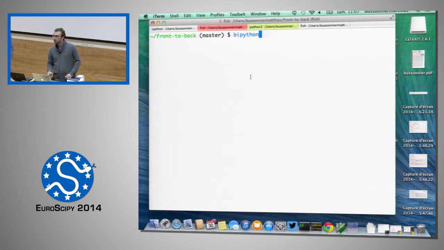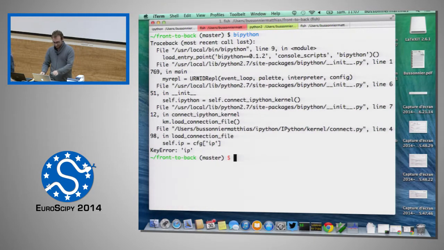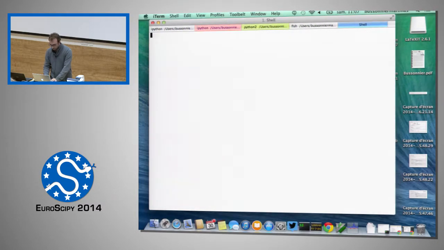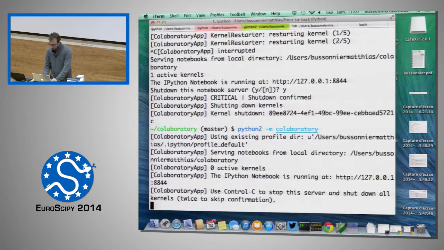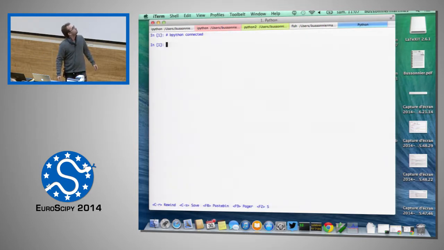So Bpython is here. When you launch Bpython, of course, let's start an IPython console, and let's try to do it in another shell to see if it works. And yep. So here Bpython just launched and connected to a Python kernel. Right now it needs some refactoring to be able to connect to Julia or others. There is some Python-specific code in it.